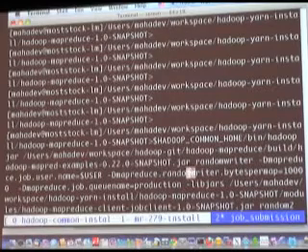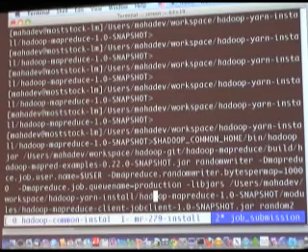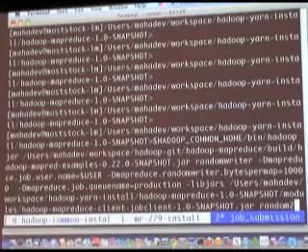And another parameter that you'll see is -libjars, which is different from what you use to just run the job, because we have the new job client jar, which has all the classes to be able to submit to the resource manager. That's why we need to use -libjars. Other than that, the command line looks exactly the same as what you've been using to submit jobs. It's just the hadoop jar, random writer, and the directory for the output. So it's exactly the same except for a few parameters.